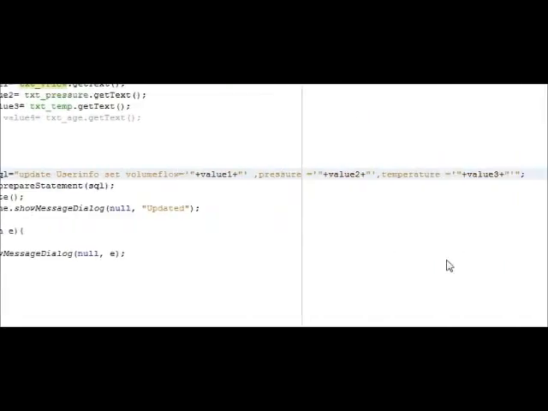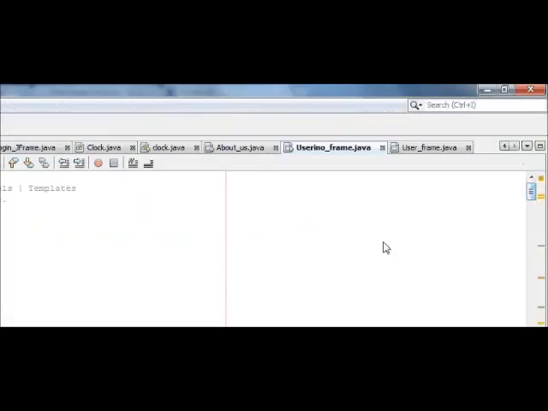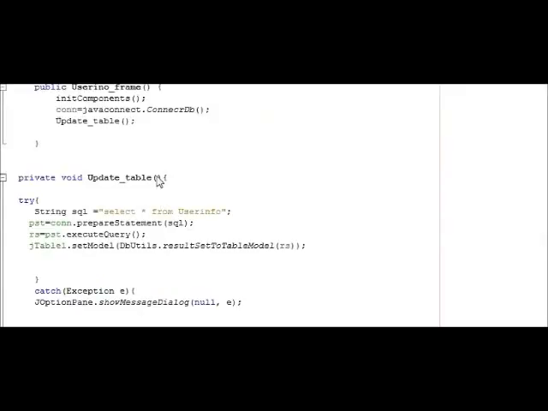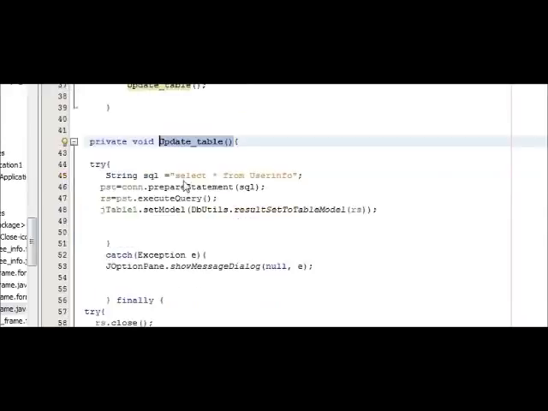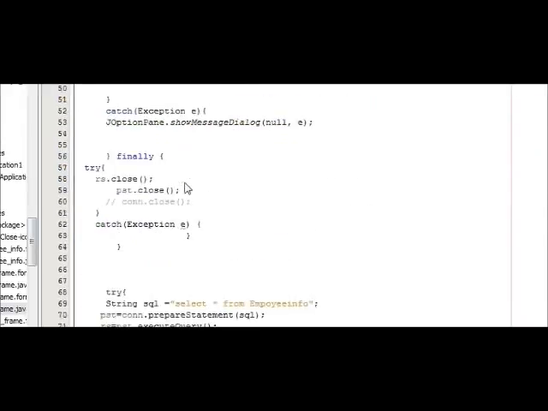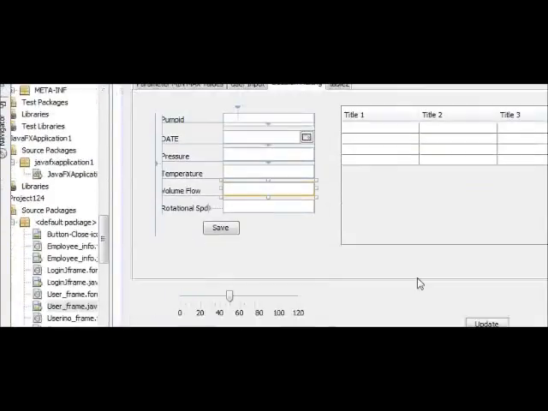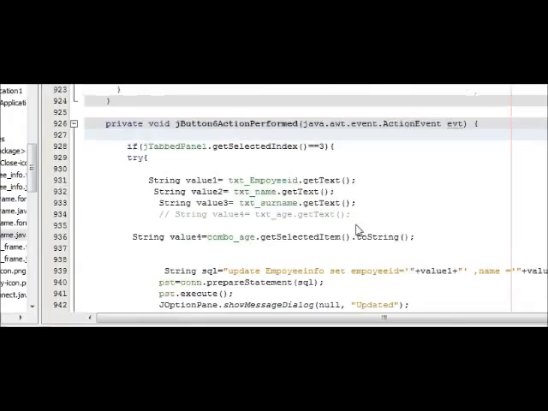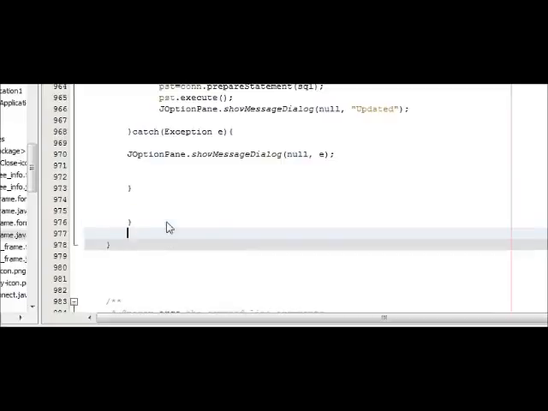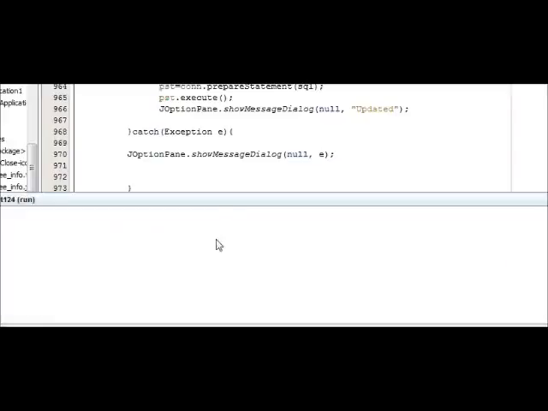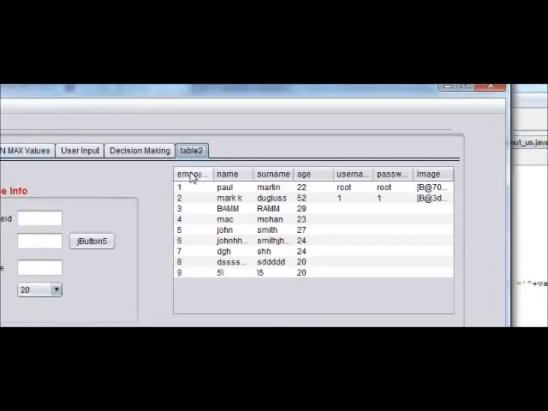And just to refresh my table instantly, I will copy this update table method which I have shown you earlier. So when I press update, you can see the values instantaneously when I edit, and then I will once again run the program and try to change the values.